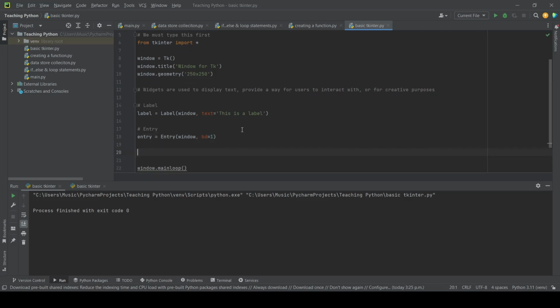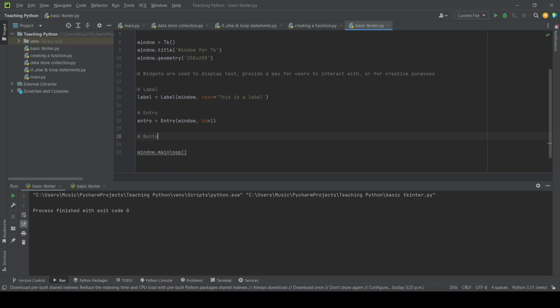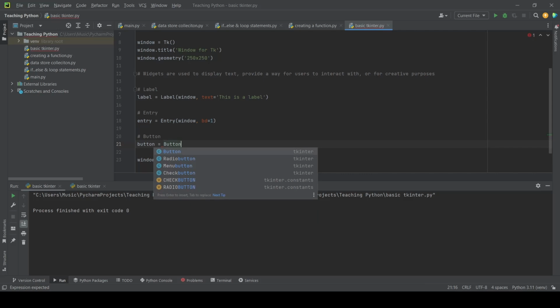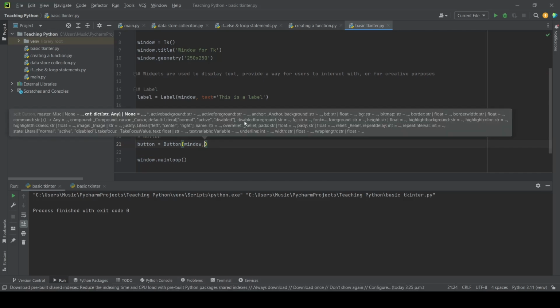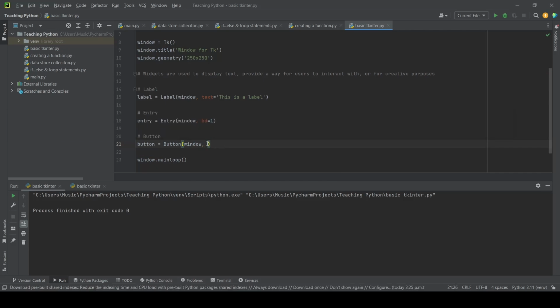And lastly, there is the button widget. For the button widget, same thing as others, capital B for it to actually be a button. Put in the application variable name. And then here, you can put a text if you want, so you can know which button this is for.